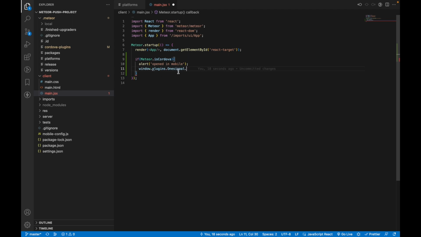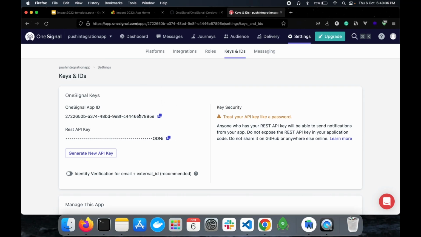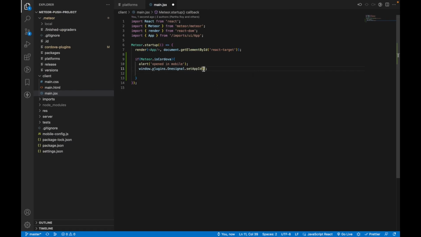Now the first method we have to call is set app ID. This method we have to call at the beginning, and in that one we need to pass the app ID that we have generated in here. I'll quickly copy this and put that here.